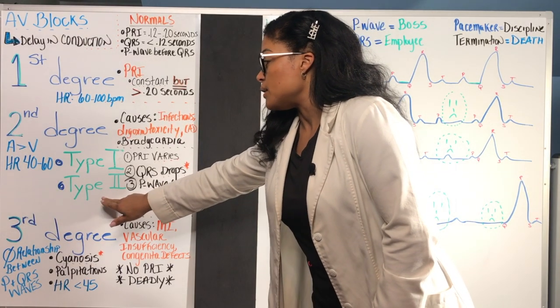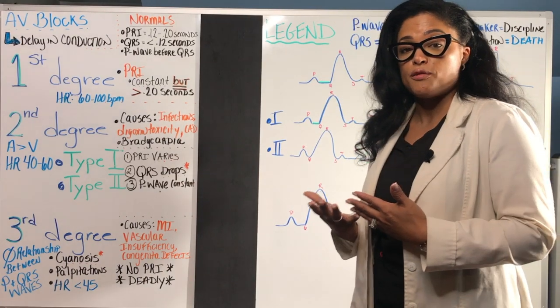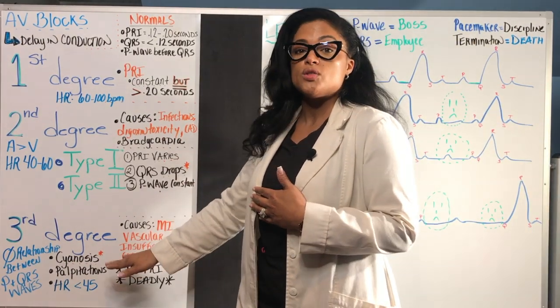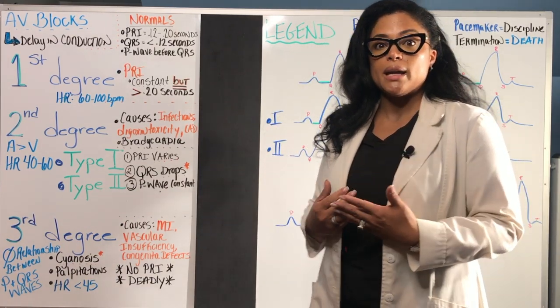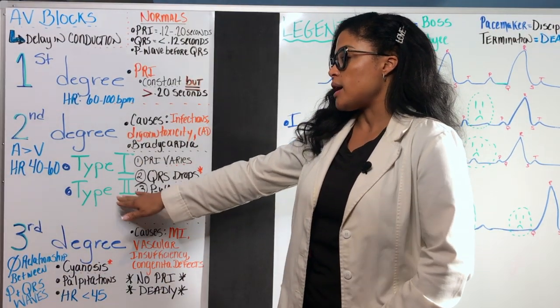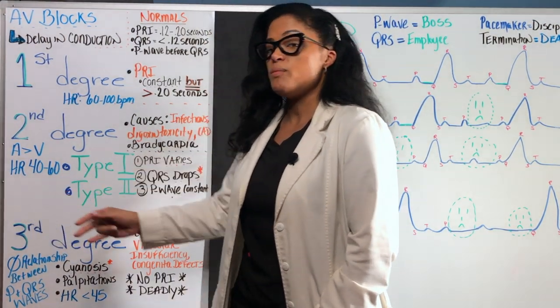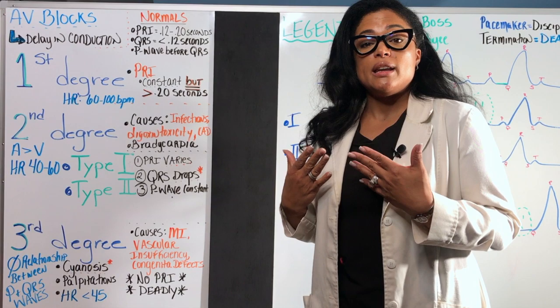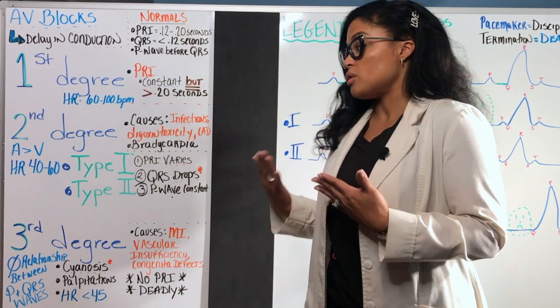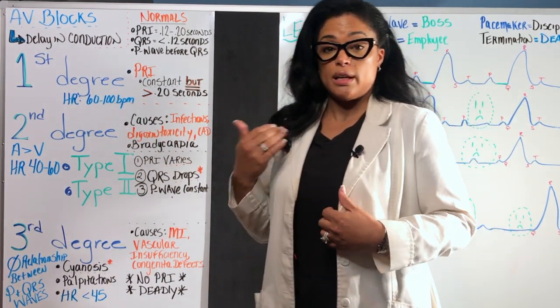And then you have type 2. Here it has progressed further. As you see, it's pretty close to that third degree. So in type 2, they might start thinking of medication, because here you're going to have a heart rate that's going to be ranging between 40 to 60. So that patient may feel dizzy. It might have a negative effect on their blood pressure. So their blood pressure can be affected where it increases.